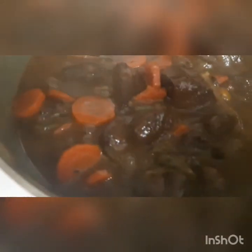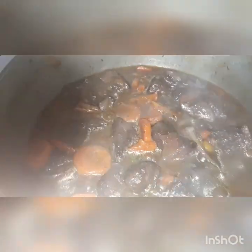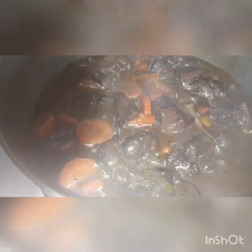The steam, so you can have the steam. So there goes the finishing of my stew pork. Gravy and all that. And that's the finishing of my stew pork.